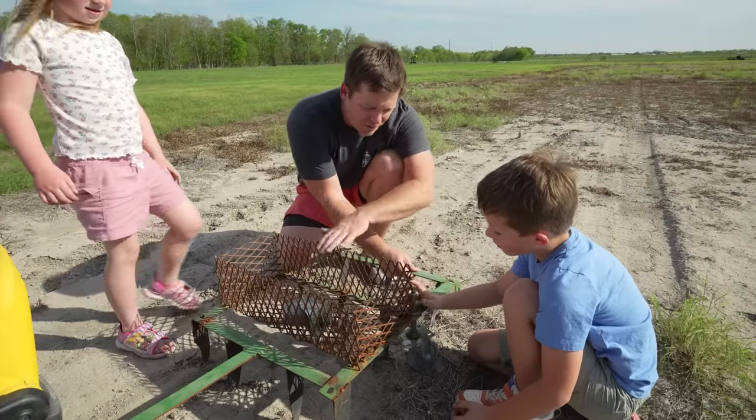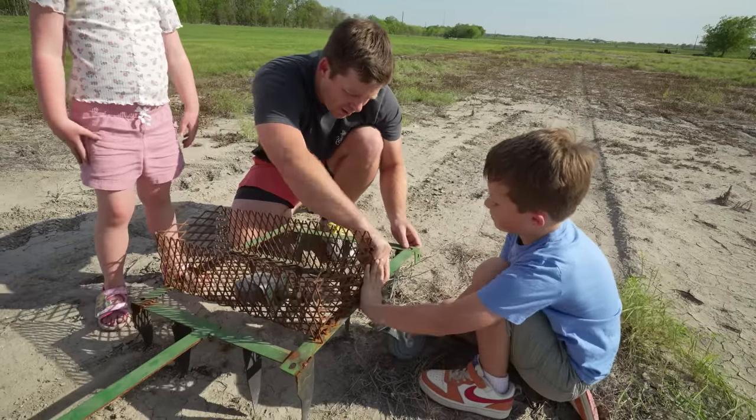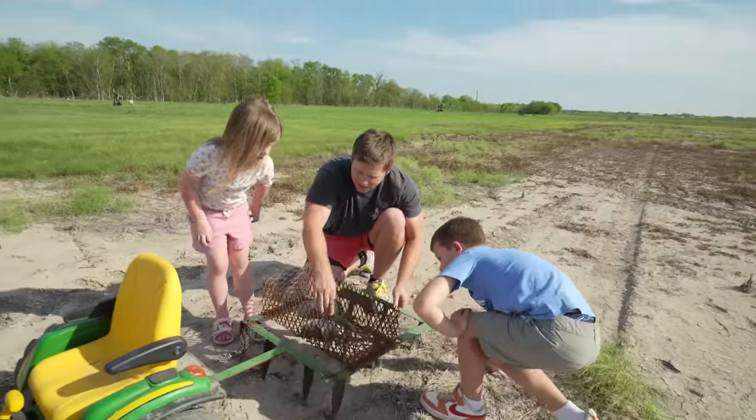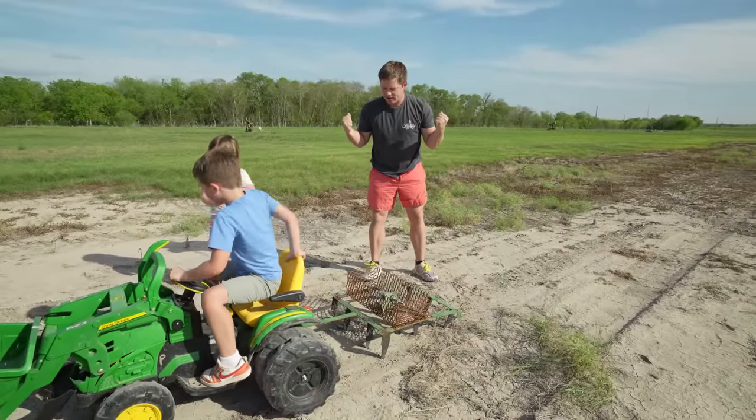Let's take that tire off. Now, Hudson, take yours off and throw it in that bucket, okay? Oh, there you go. All right. Take that bad boy off. Throw it in there. All right. Now, let's tear up some dirt. You ready? Yeah. Let's see this thing in action. Go for it.